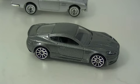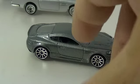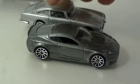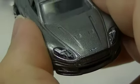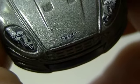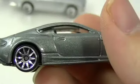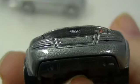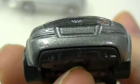So here is the last one. And as I was talking, I forgot it's the Aston Martin DBS this time. If you're wondering, those are the 2 Aston Martins right there. I think I like the other one a little better. This one, again, not much to it. Headlights do have some tampos on them. Got a little bit of badging there in the very front. Nothing there, no tail lights. You got a little bit, there's your DBS on the back. You can barely see it.